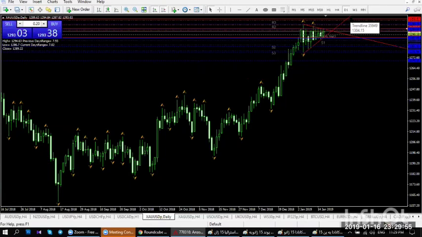Sometimes it does pullbacks, but right now it's ascending and going up. Because I'm very familiar with the market, I've memorized these. These are more practical matters, but I will teach you these later. For now you can memorize them.